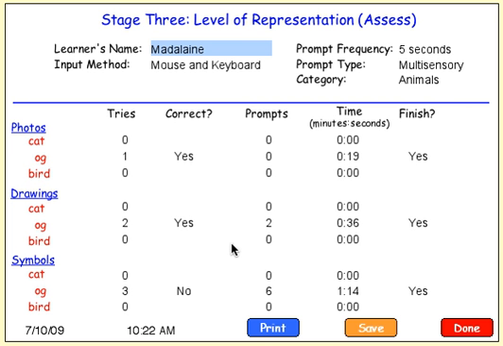And this tells us exactly where to go in our therapy, our clinical practice, our classroom interventions. We know that children might be consistent with the photo and the drawing, but not the symbol, and that lets us know where we need to work with our augmentative communicator. Again, we can save that data, print this report, communicate at home with parents or therapists or other teachers.